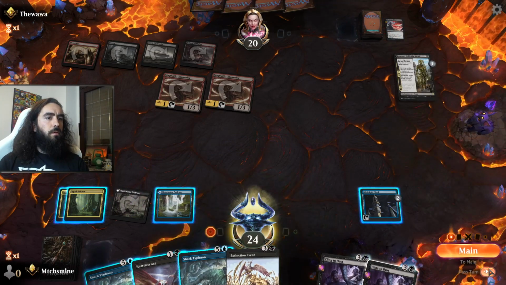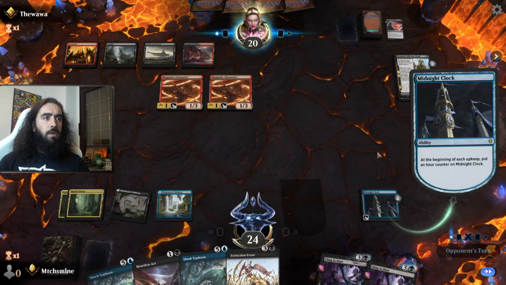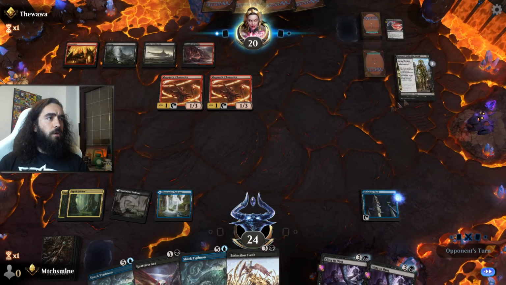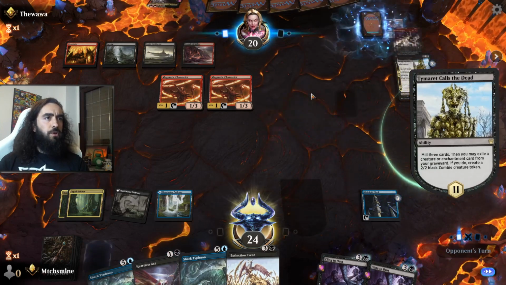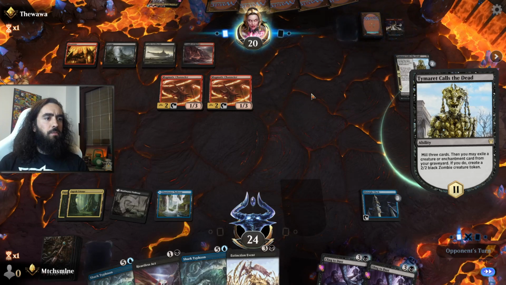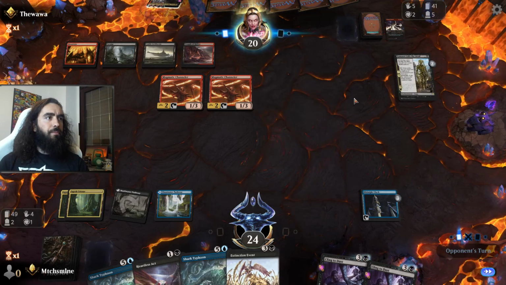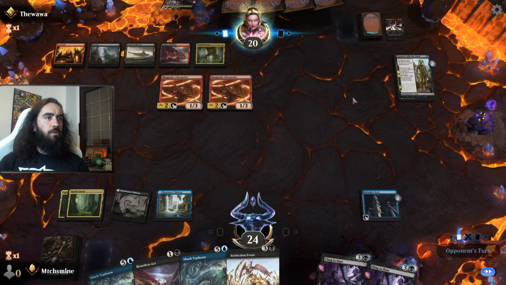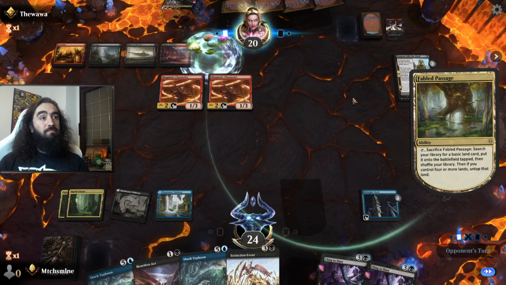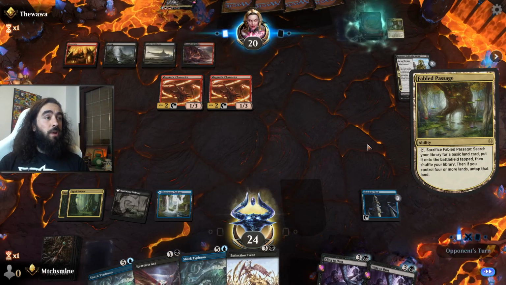And keep up the Midnight Clock. Who knows? Maybe I can use it. I hope that he will make another zombie right now. Otherwise, if he comes around for 2, not too bad. Another Croxa. But he can't play it. Oh, he will be able to play it now. But it's also even. It is also even.